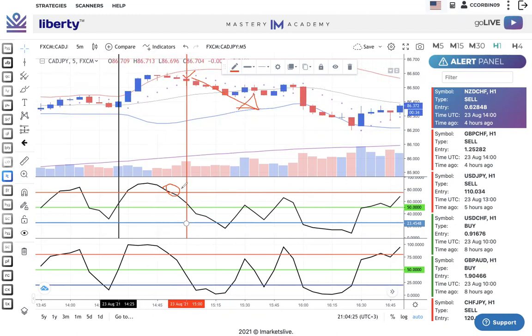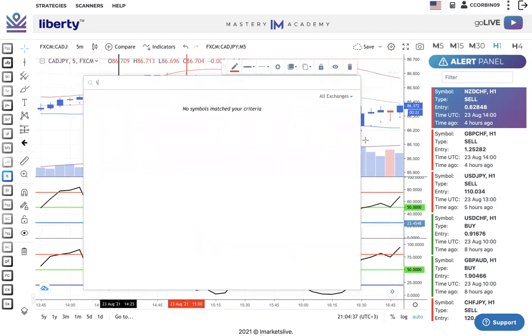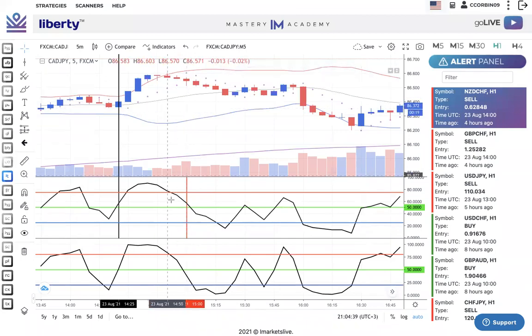Just because we know that it officially crossed back down into it being equal buyers and sellers. Until, again, let me clear this off, it came back down again to that 86,200. So when you're looking for a sell, oh, let me put that line back real quick. When you're looking for a sell, not only do you want to have the rest of the confirmations that you have, but it's even better if your line is crossing down, like we can see here.